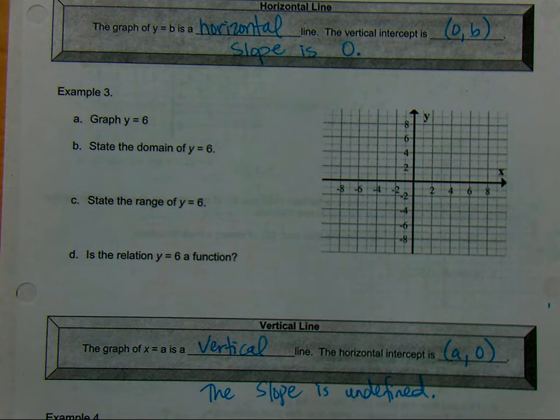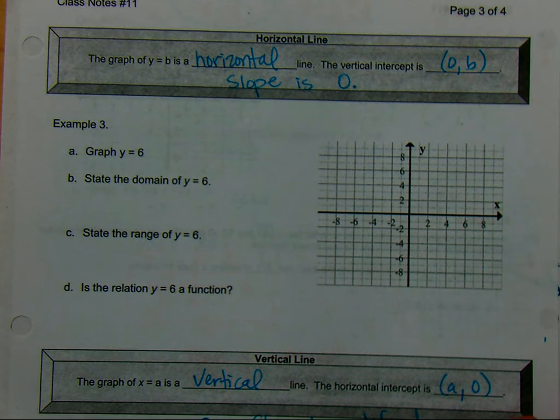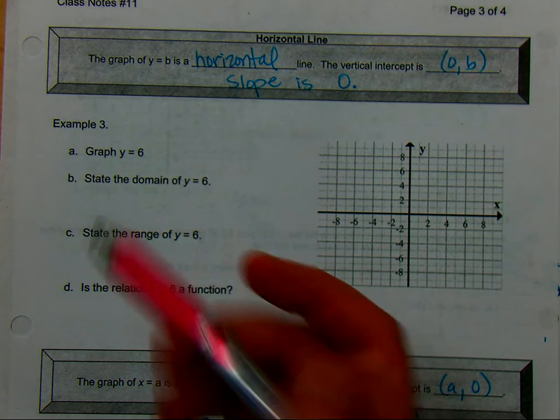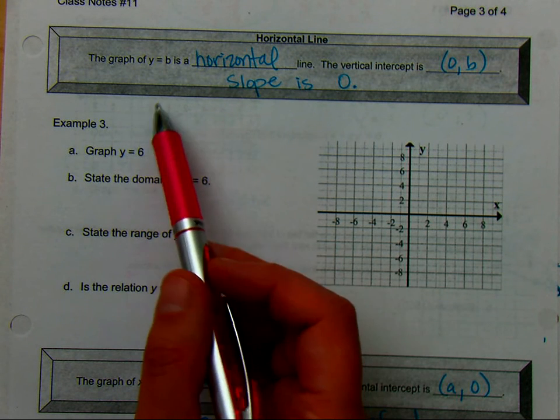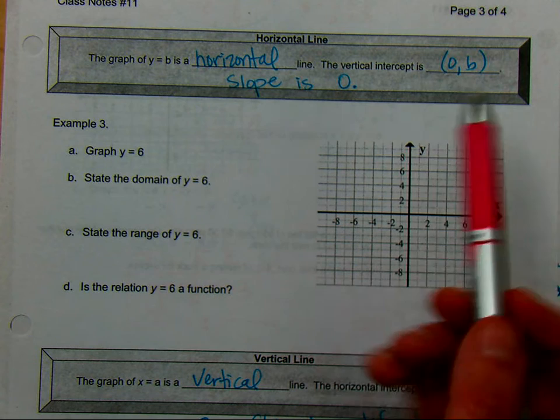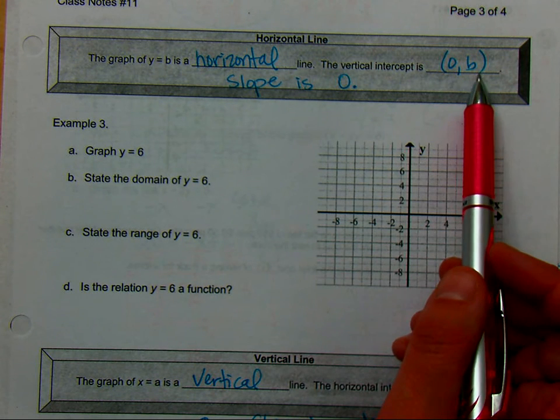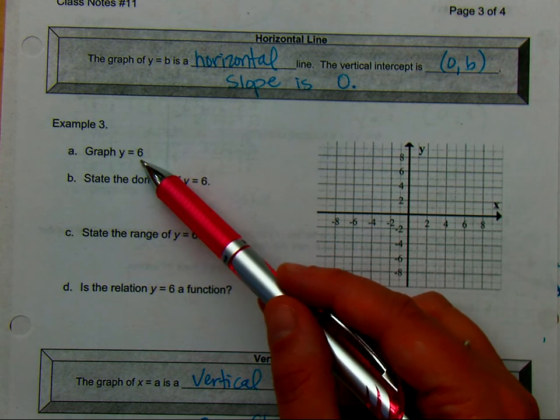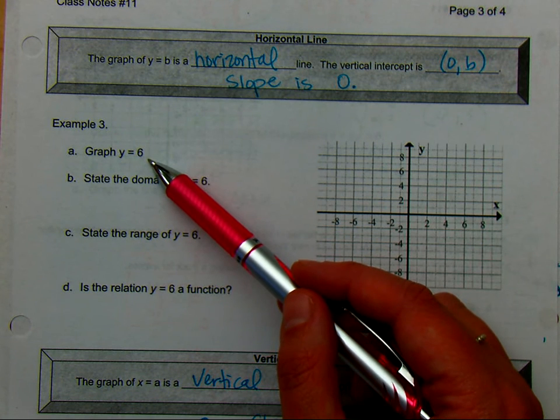Okay, let's talk about horizontal lines. In the last example, we were just talking about horizontal lines, and I was mentioning that if you wanted to graph something that didn't have an x, it only said y equals a number, this would actually be a horizontal line. It would have a y-intercept, and the y-intercept would be (0, b), whatever number there is there. Because if I plug in x as 0, there's no place to plug a number in.